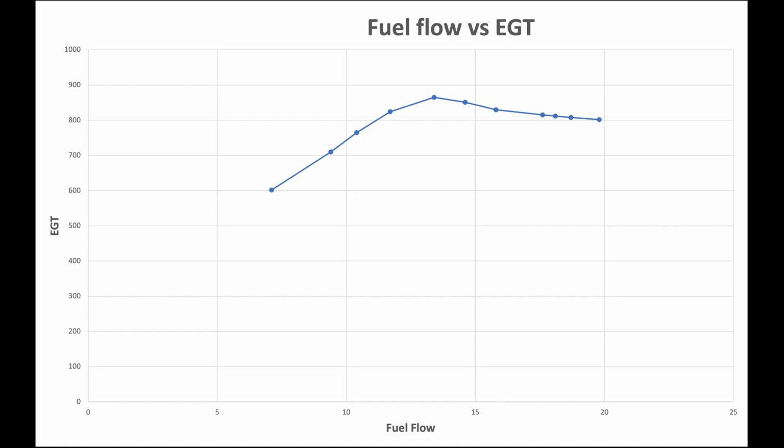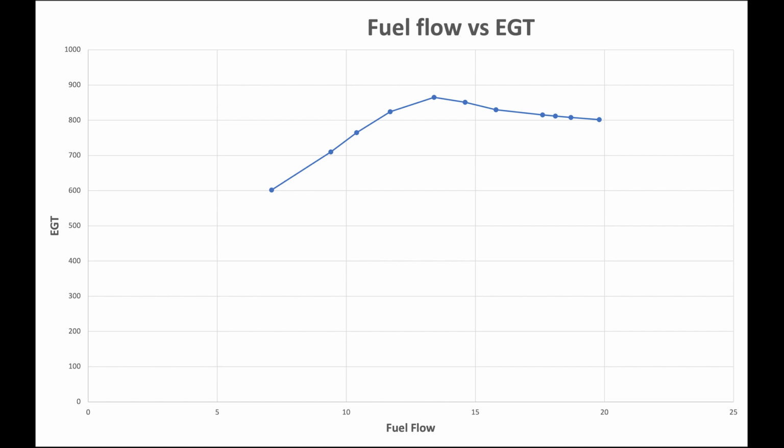Hi everyone, today we're going to look at the relationship between fuel flow and exhaust gas temperature as it relates to leaning the mixture in an airplane. We've got a fairly simple graph here. Up the vertical axis we have exhaust gas temperature, which is essentially how intense the fire is inside the combustion chamber. And across the bottom we've got fuel flow, or how much gas is actually getting into the combustion chamber. When you adjust your mixture control in the cockpit, it's going to restrict the fuel flow and lean the mixture.